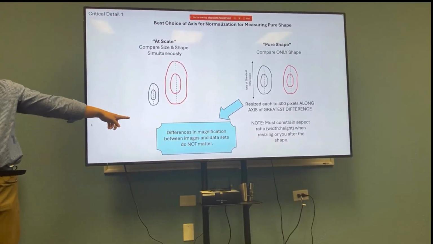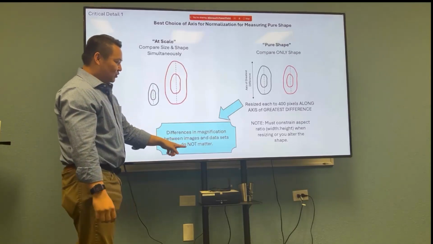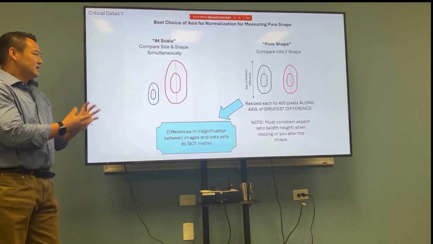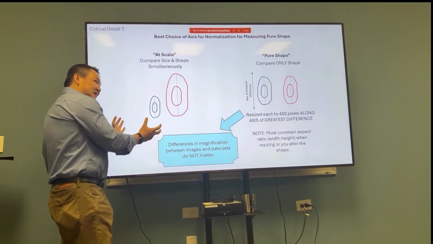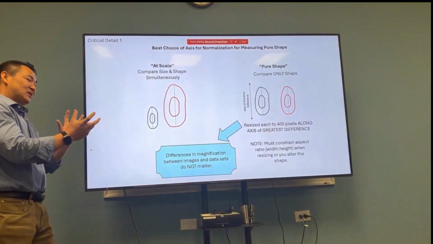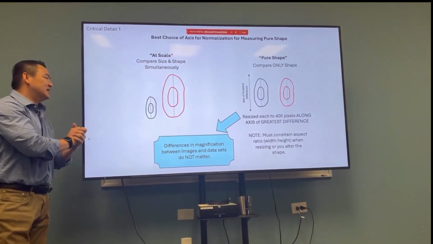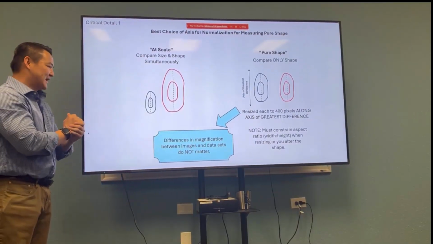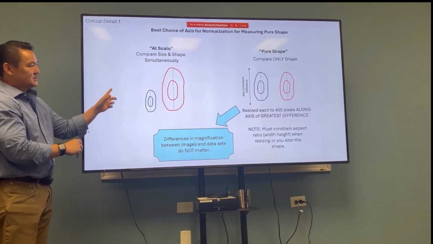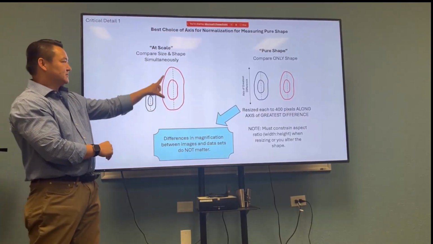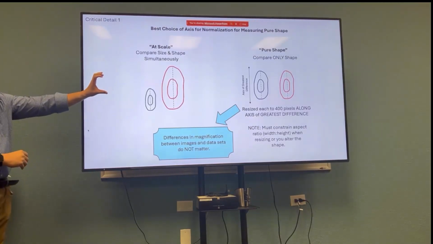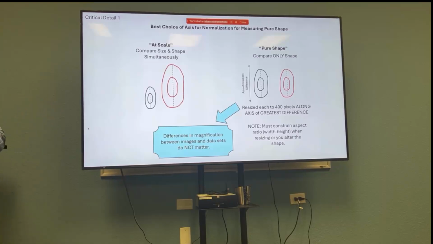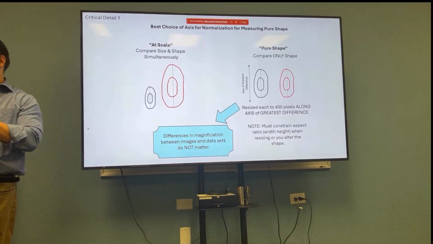And the cool thing is that when you measure pure shape, it doesn't matter what the magnification is. 'Cause a lot of these archived data sets, somebody takes a picture at 10x, the next person takes it at 5x, and somebody takes it at 1x, right? How close you are to the image. And that's problematic for a lot of machine learning models. You have to do a bunch of gymnastics to normalize all that. For us, it doesn't matter because pure shape is dimensionless. We just resize things in the standardized form, so we don't even need to know what the original scale is. So we can then analyze archived data much more easily than other technologies.